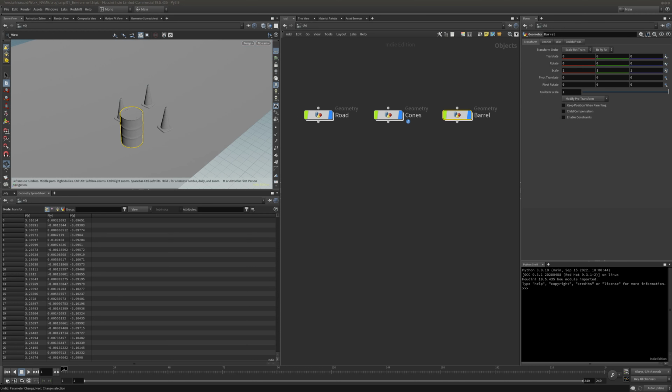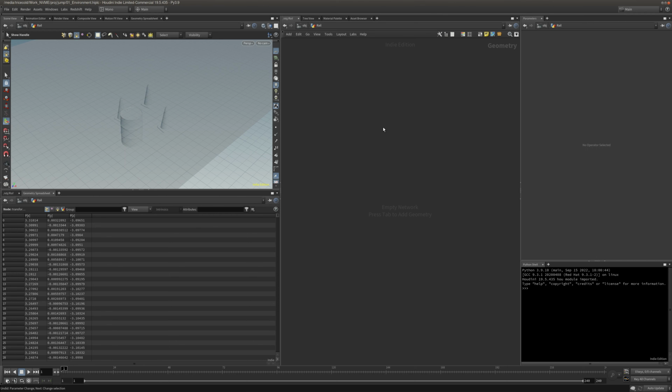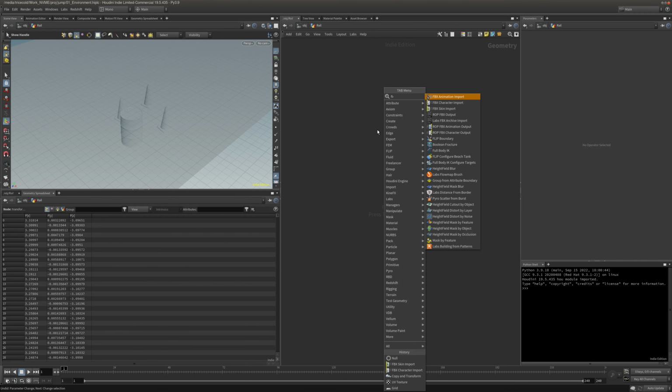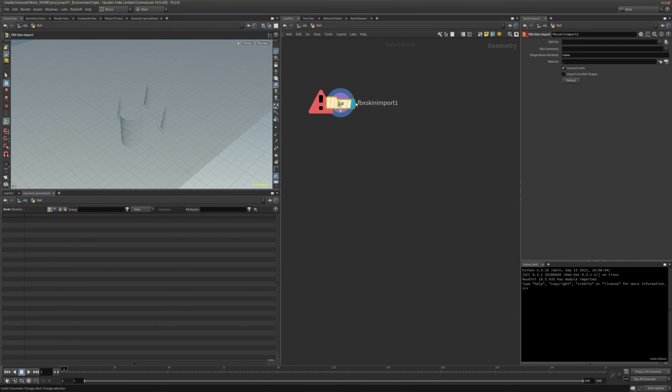And now we have the rails. So geo, rail. Let's dive inside. FBX again. This one is called modular urban.